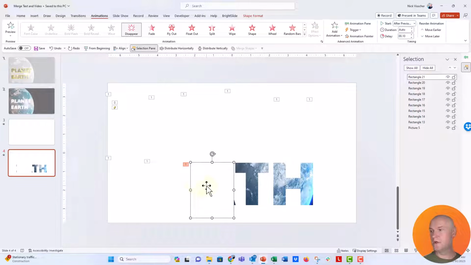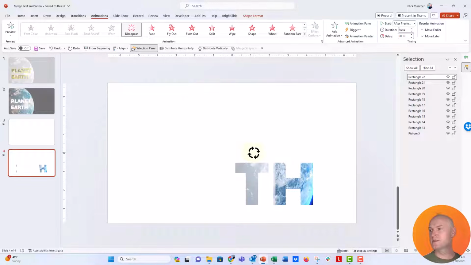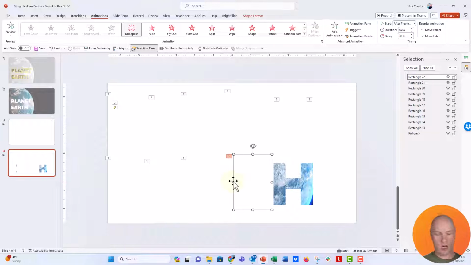There you go. Now this one, the R, is a little bit over into that T. You can see right there. So in this case, I'm actually just going to rotate the box just a little bit so the entire R is covered, but nothing else is. And that's totally fine, because since these are sort of ghost boxes, these are white boxes, nobody really will know that they're there. And Control D there.